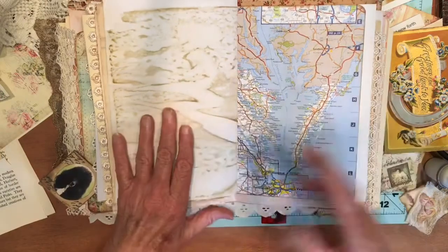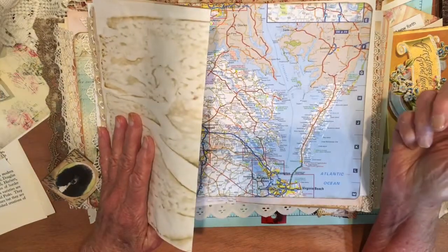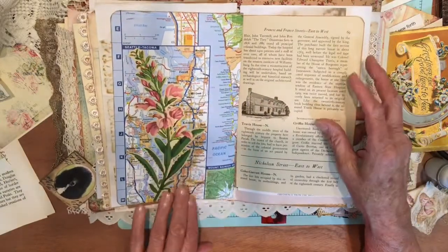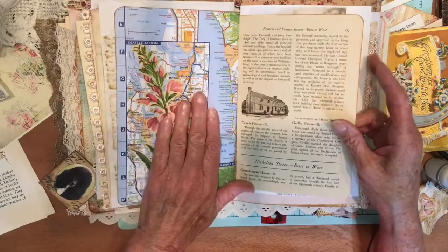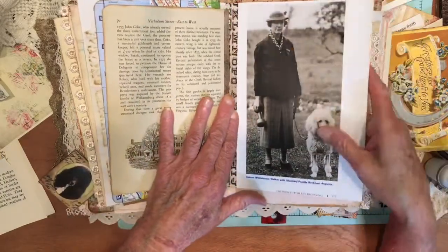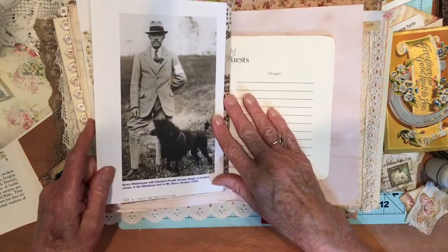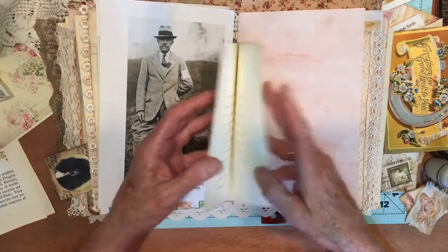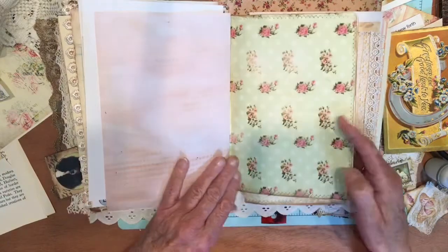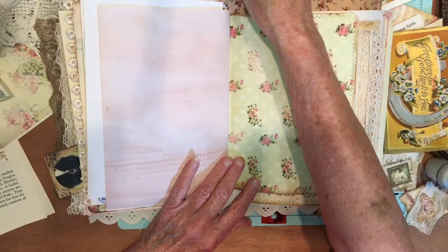This is the other side of where she lives, right outside of Richmond area, Williamsburg. I hope that's not too far from her, Williamsburg. Okay, so then I glued this flower over the map, to hide Seattle, where it said Seattle. I think that's what it said. I don't know if I did that on video or not. Okay, and this is her little poodle picture, and I don't really want to cover this up because I want her to be able to read that, and the same with this side. Then there's another little guest book, plain paper, and then the last page, I may put something on that last page. I'm trying to find, well, this goes in the quilting section.